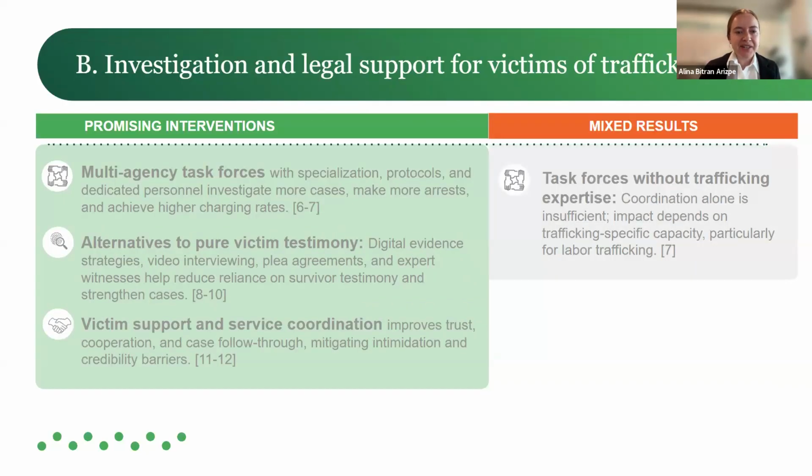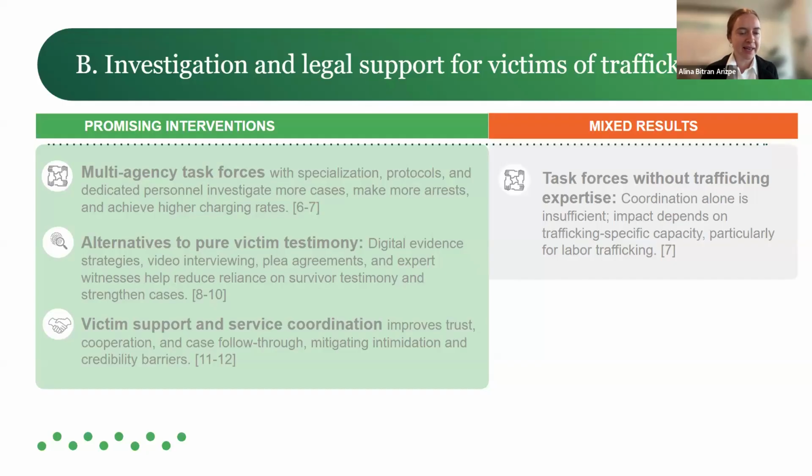So the next one, investigation and legal support for victims of trafficking. Here you will see that everything is grayed out, which again means that there aren't yet any rigorous impact evaluations, but some exploratory studies. So in terms of promising interventions, there's some exploratory work that has been looking at multi-agency task forces with specialization in human trafficking, specifically protocols and dedicated personnel to investigate more cases, make more arrests, and achieve higher charging rates. This has appeared to be promising in some of this more qualitative work.